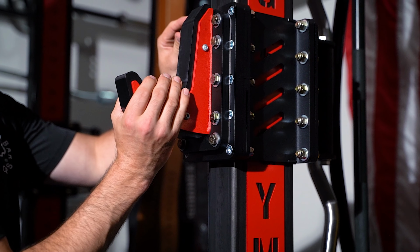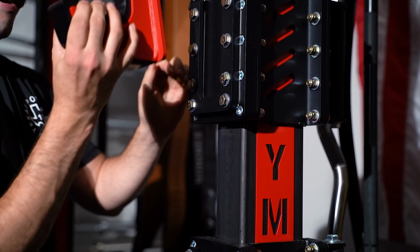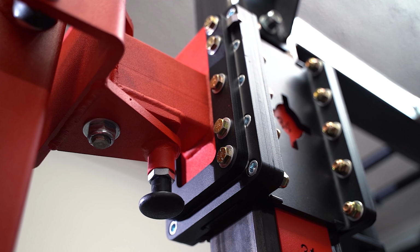That's pretty cool, huh? What happens is this unit right here is always stuck to the upright. So it's always there to go up and down, use it wherever you want, and then you decide what attachments go in here. You want to use a J cup, okay? Slide it in, it's now locked in, not going anywhere. When you want to take it out, just pop it out. There are other attachments you can put in here, for instance, these on the front.